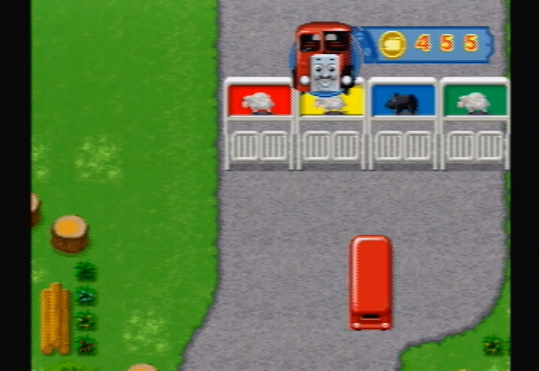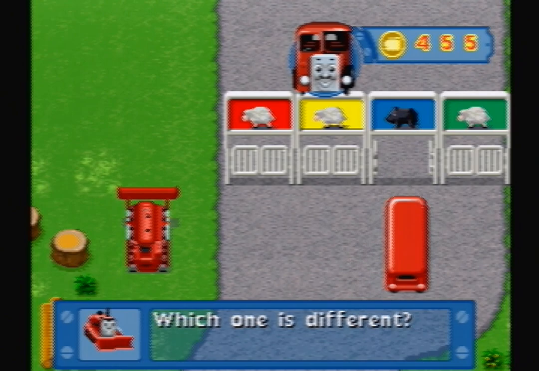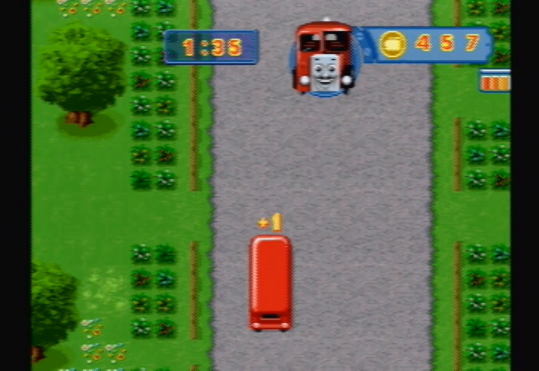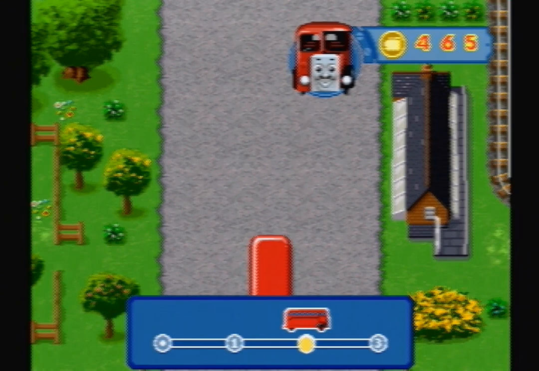Which one is different? Great, Bertie, let's go. It's a shortcut to the station. Good job. Well done. Great. Look, the second station is here. Drop off 4 school children.